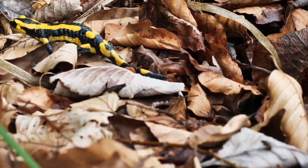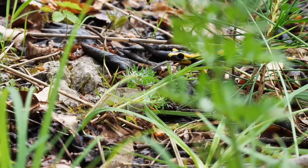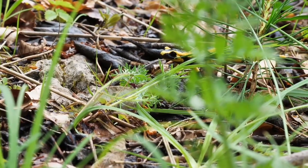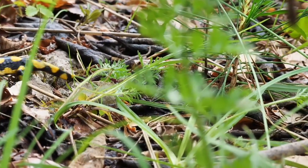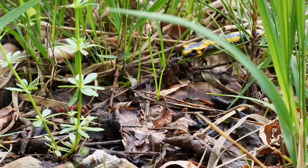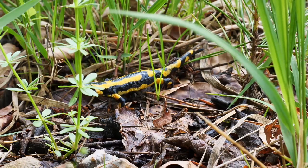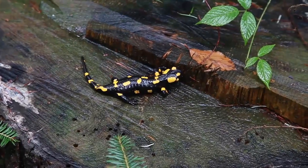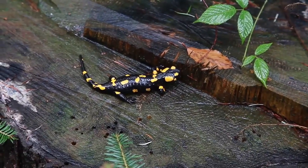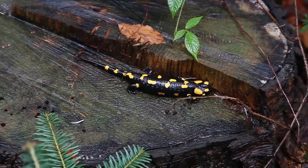Salamanders that live in the forests of the Amazon basin are at risk of losing their habitat when parts of the forest are cleared by humans. Water pollution that makes its way into lakes and creeks can also affect the population of salamanders that live and breed there. Unfortunately, some salamanders try to cross busy roads to reach a nearby body of water and end up being killed by cars. The conservation status of salamanders is threatened, and more efforts are needed to protect them.